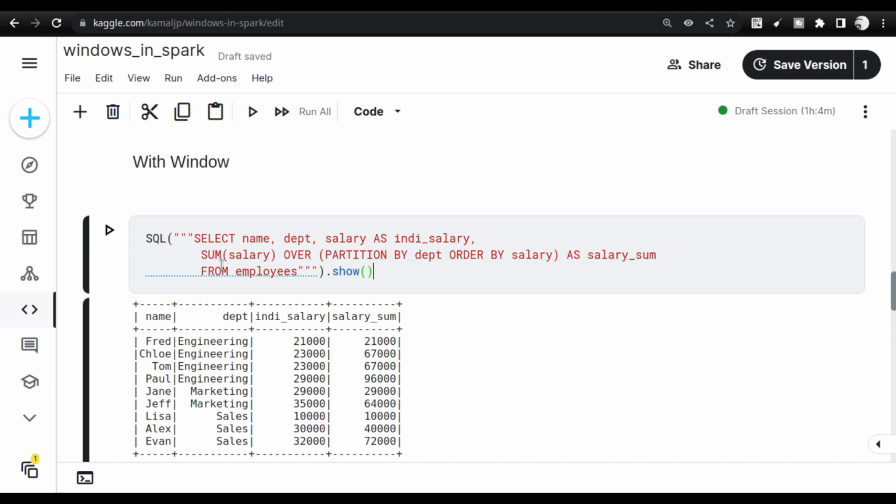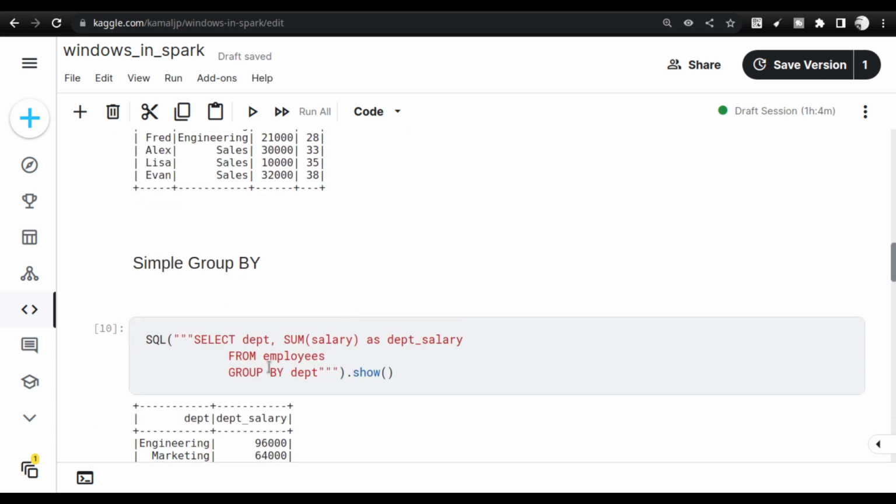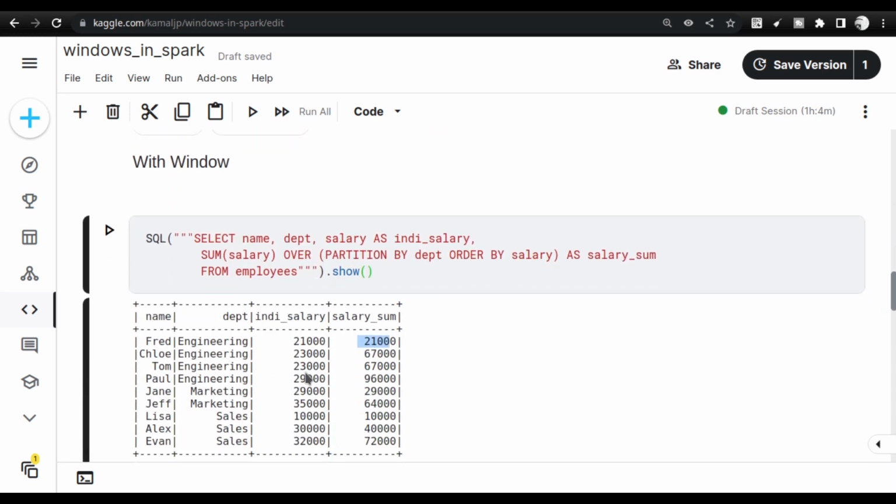On top of it, this sum will do a cumulative sum. So this is not the aggregation that you see in group by. In group by, it does a single aggregate sum, but here it is a cumulative sum. It starts with 21,000 and then keeps on adding. You can actually bypass this. What you can do is use something called window preceding rows. So current row to preceding rows and current row to following rows. That is a concept that we will be seeing.